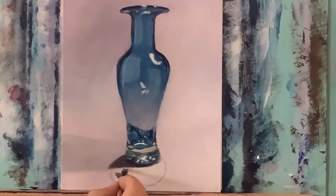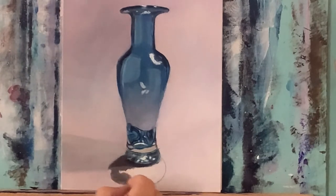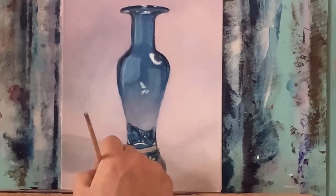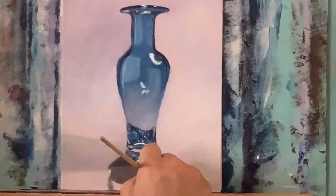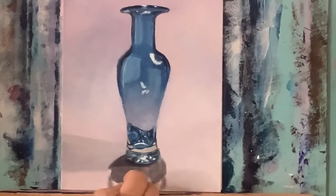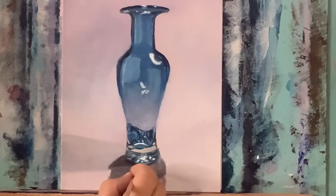Again, that same color and a little bit more titanium white. So now this value is in between the quiet muted shadow and then the dark one we just did. And so now again, this just shows even more interest in the way that this shadow play is going on. Just picking up more titanium white, and I'm just going to quiet that down just a little bit more.